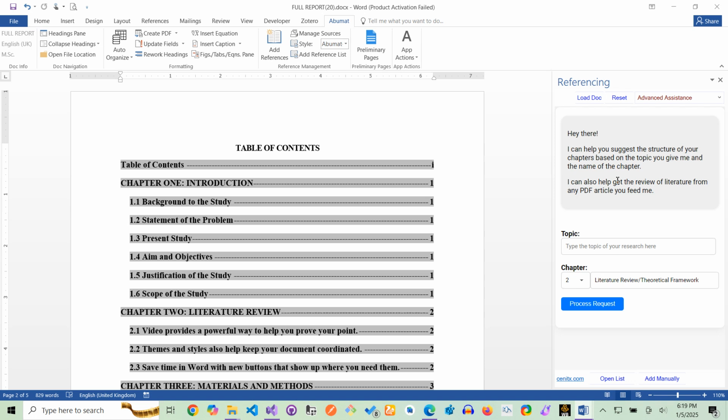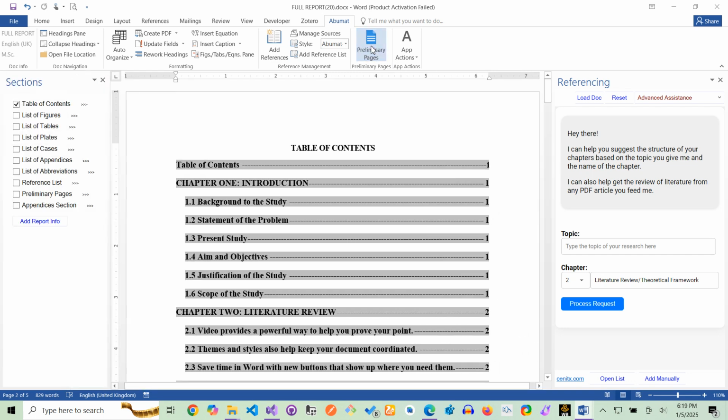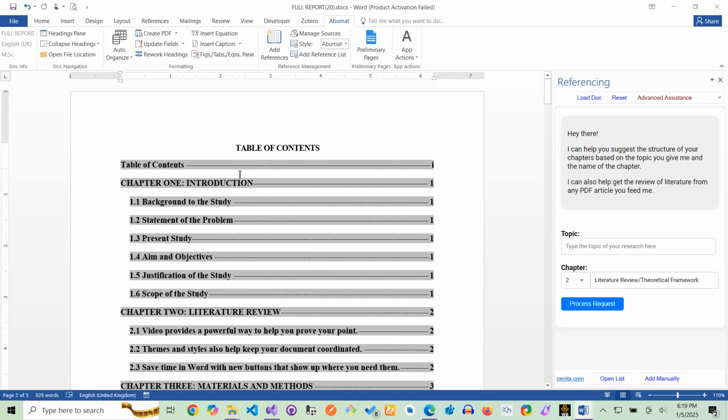I can't remember where to go if I need to caption this figure. I want to add preliminary pages. I need to add the list of tables to this work. I need to extract the list of abbreviations to this work, and the agent will respond accordingly and do the needful for the student.